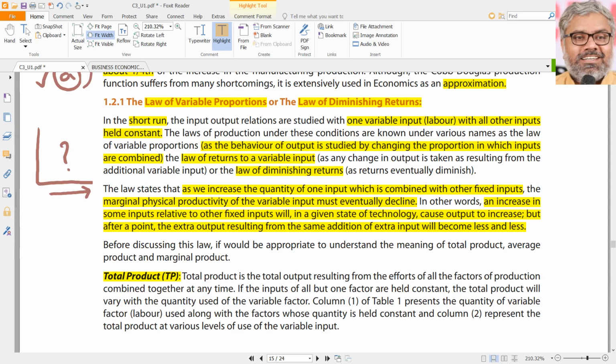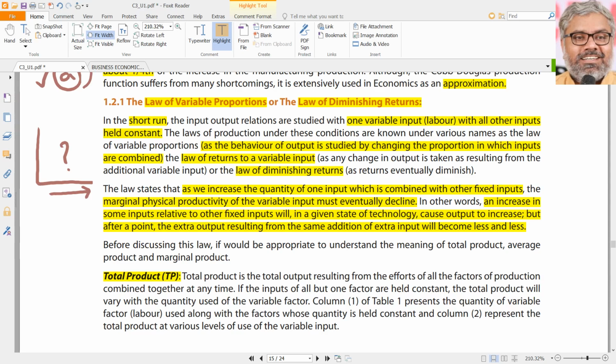Same way, if we understand the production function properly, then understanding the cost function will also become easier. So that is why understanding these words is important: what is short run, what is long run. The law of variable proportions applies to the short run. And while this law is applicable, the marginal returns are going to diminish after a particular point of time. So in order to study this, we need to know the three different words and what they mean. Same words, we will use them for cost also and later for revenue also. So please be very careful in understanding these terms. This is the core technical issue of the entire subject of economics.